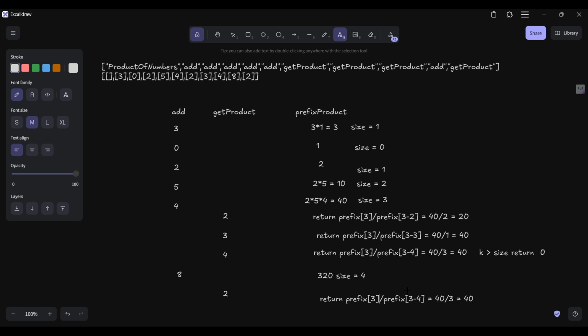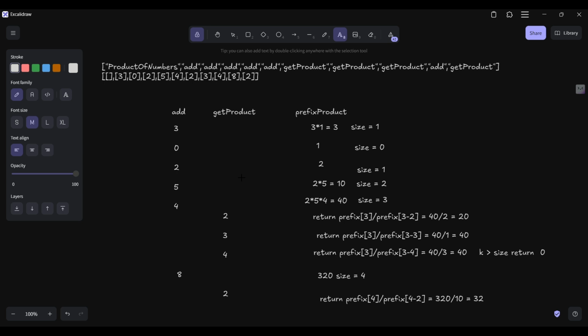Now the size is 4, and the answer should be the prefix at size 4 divided by the prefix at size 4 minus k. K is 2, so 4 minus 2 is 2. The prefix at number 4 is 320, and at index 2 it is 10, so 320 divided by 10 gives 32.